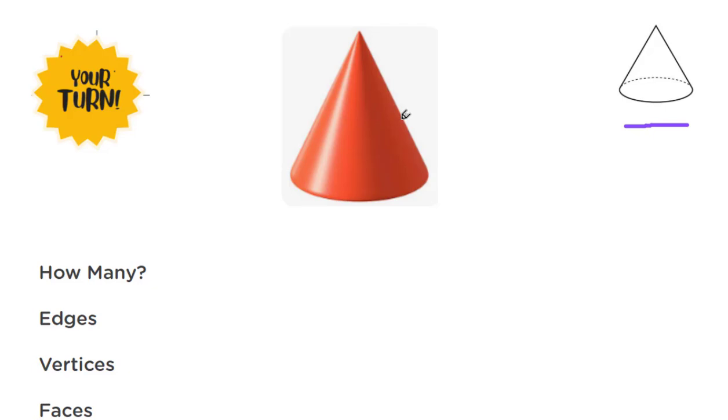There is another name for it in geometry, but for you right now doing your basic vocabulary, this is considered a curved face. It's not flat like the other ones. So that's one big curved face, and that gives this cone 2 faces. One is curved, one is flat. Vertices, you can see that there's only one right here at the top, and that one's done. What about the edges? Actually, there's one big edge going all the way around. You have the circle at the bottom connecting the curved face all the way around, and that's considered just one edge because it's circular and it goes all the way around.